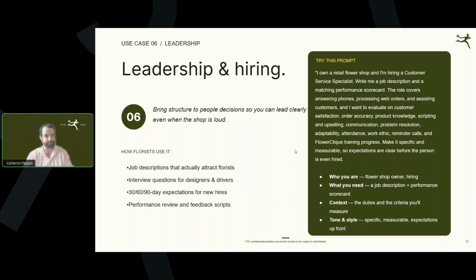And my GM is actually working right now on developing performance reviews for our team. Performance reviews are one of those things you think, oh, we're a flower shop, we don't need that. Well, employee engagement's a big deal. In this labor market, employee engagement is very important. And a lot of staff, you'll talk to younger staff members and they leave jobs because they feel like they're not a part of the team. They feel like they're not growing.